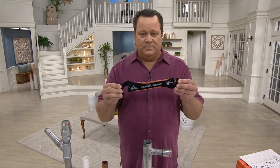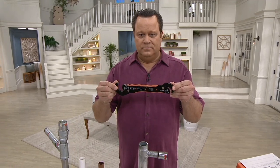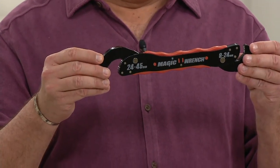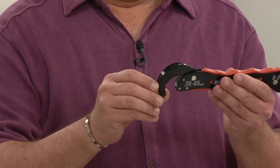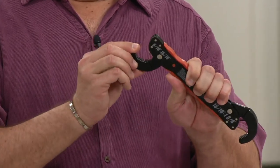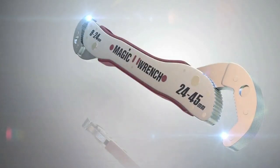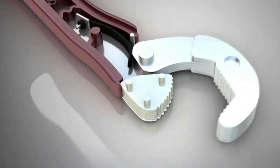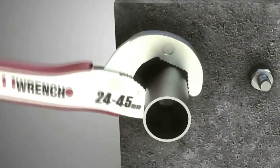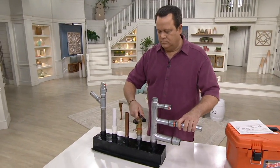As you showed with that toolbox, one Magic Wrench replaces many different tools. You get a set of spanner tools, monkey wrenches, pipe wrenches — one Magic Wrench does it all. And not only does it work great on pipes, but any kind of bolt between 9 millimeters to 45 millimeters, any shape — hexagon, square, even damaged grip bolts. Just one Magic Wrench to solve all your problems.